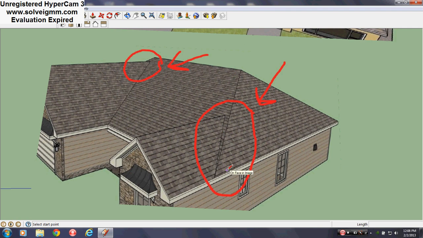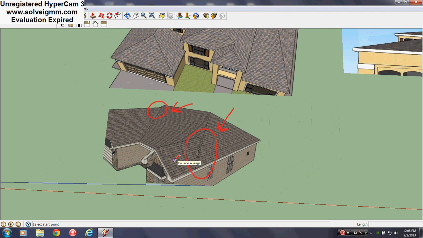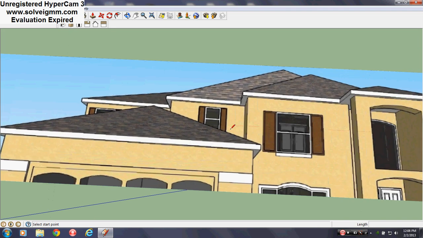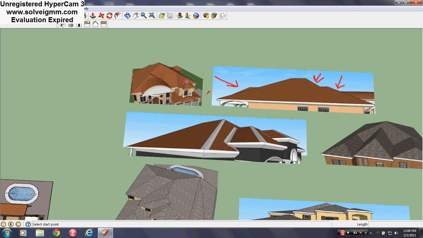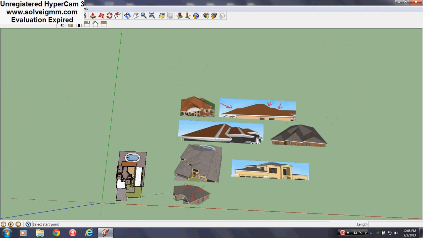As you can see from the picture, though, the house is supposed to be really, really nice. It was a very nicely done house, but just that one little roof thing, your eyes are instantly drawn to something like that. And especially for here, you're not actually looking at the windows or doors. You're looking at this. It's distracting. That's the thing.